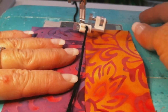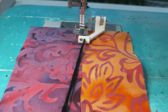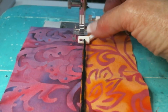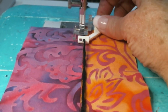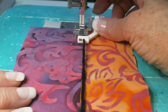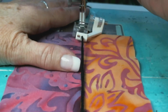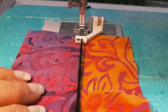Well, your brain will say, put the yarn down on the fabric and then lower the foot. However, the sewing machine needle is what we want to base where the yarn is located. And the reason I have this nut on the foot is so that you can turn the nut and change the position or the location of the yarn beneath the needle. Because your sewing machine needle, especially on a zigzag stitch, can't be moved around. Well, some machines can now, but most cannot. I hope that made sense.